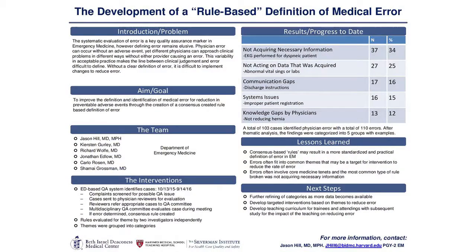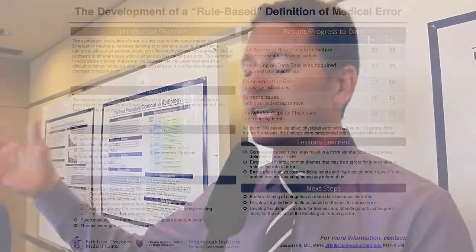So we have a quality assurance setup here that is very inclusive. It's very easy to flag a case for review by our system. And so what we've done is everything that gets flagged gets sent to a reviewer. The reviewer then brings it to the committee. Now the committee is a multidisciplinary committee. If they've determined that there's an error that's occurred, we try to define that error, say what it was that occurred that we're calling an error after we've reviewed the case and all the circumstances.